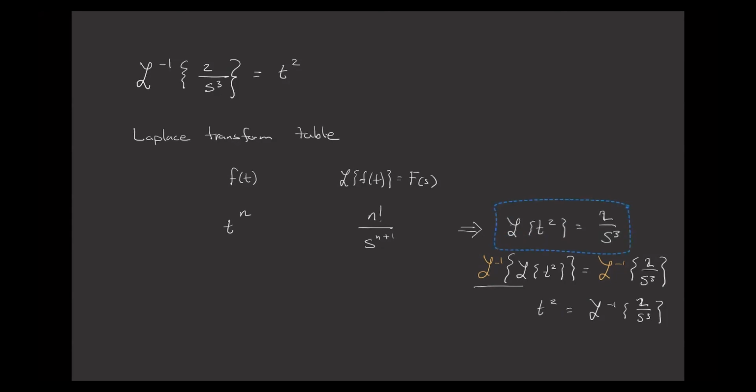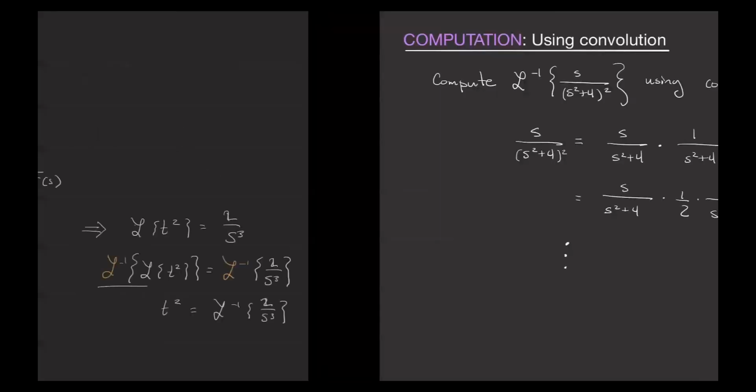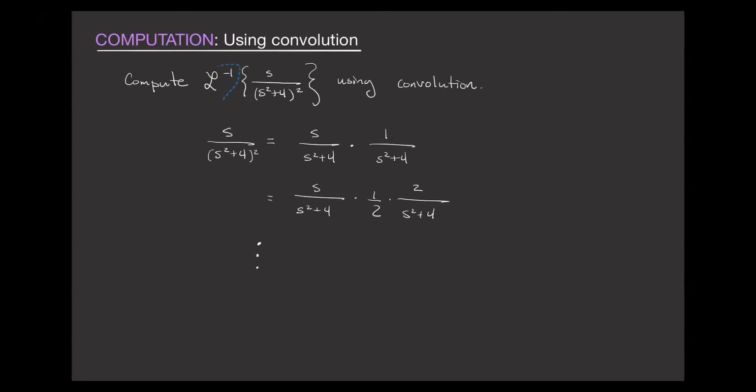Notice the difference between this one and this one. Now what we're saying is if we have convolution, we're able to find an inverse Laplace transform. So let's look. Say we have the inverse Laplace transform of this here. Now, there may be something like this in the table, but I don't remember exactly, but I don't think a form like this is listed explicitly in the table. You have to do a little bit of manipulation to get it to line up with a line in the Laplace table. So if you look at this, one way we can rewrite it, take s over s squared plus 4, that whole quantity squared.